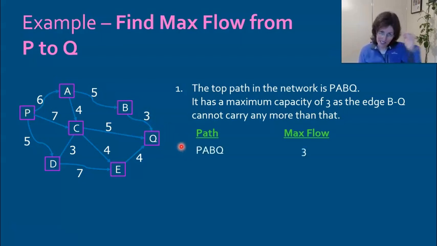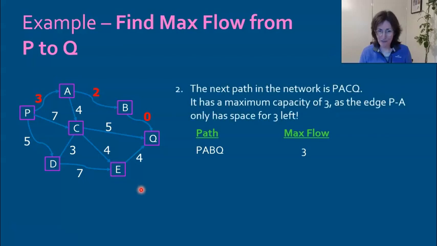So these are the steps. You write down the path that you've done. You write your 4 capital letters and say what the flow is, 3. And now we do this subtracting and this backtracking idea. You go back from Q. You subtract off that number 3 that you've identified as the flow from each number. So 3 subtract 3 is 0. 5 subtract 3 is 2. And then 6 subtract 3 is 3.